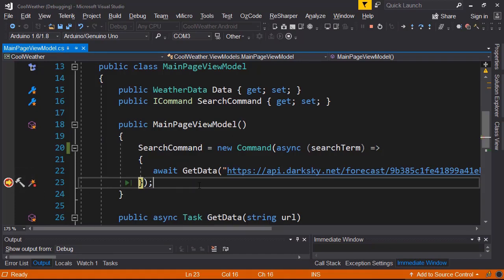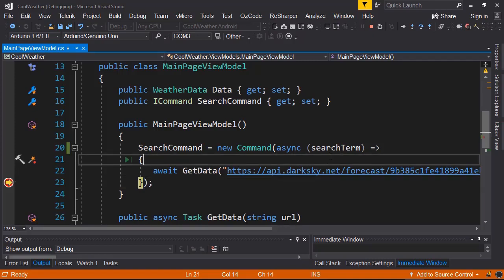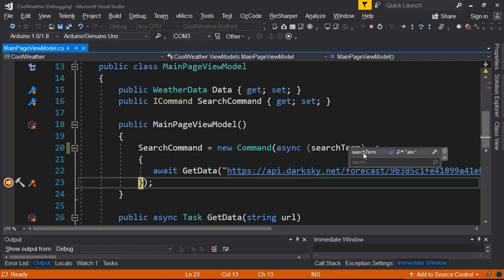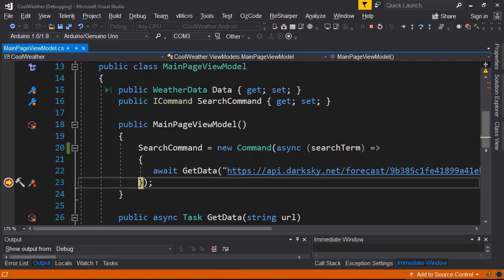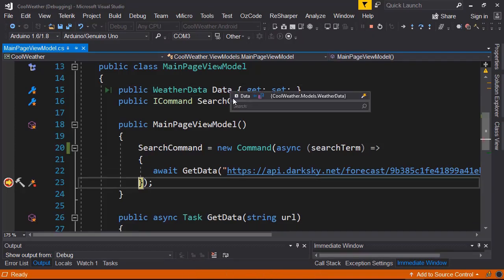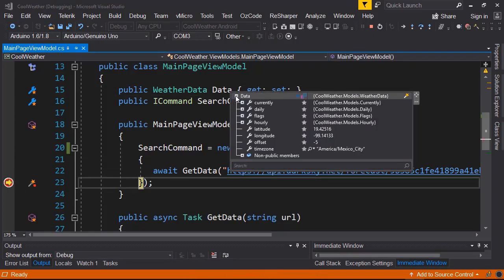So we said that we are going to check a couple of things. First, that we are receiving the correct term. Okay, we see that the searchTerm contains ABC, which is the text that was entered, and we will also check the Data property. We hover over this property and we see that we have the weather information corresponding to the information received from the REST service.